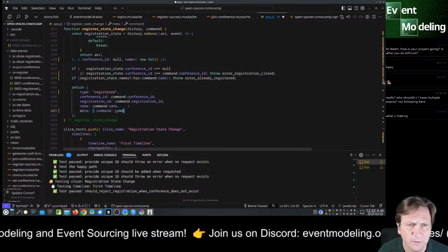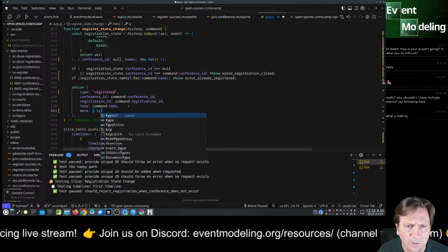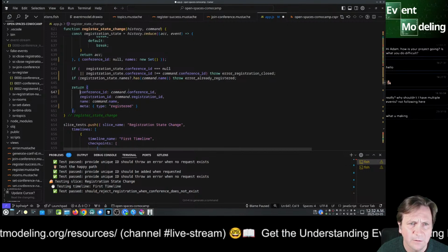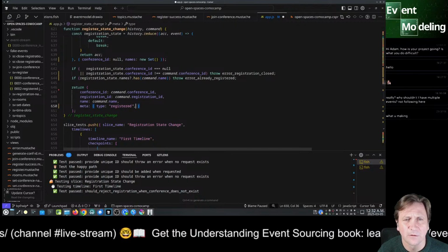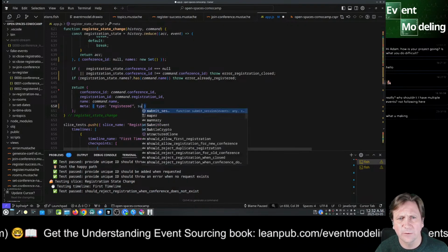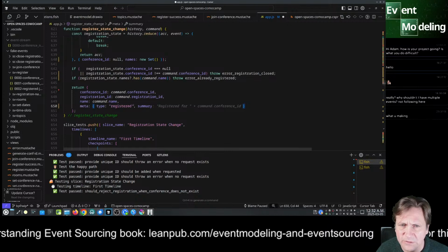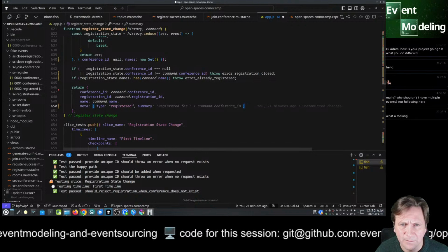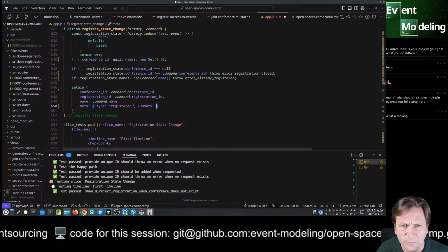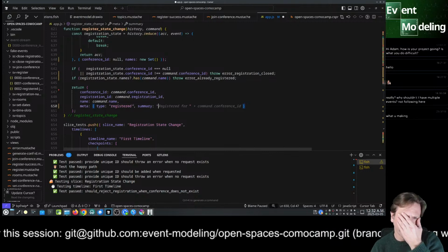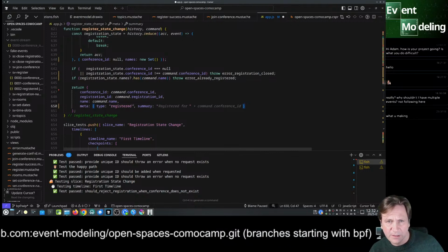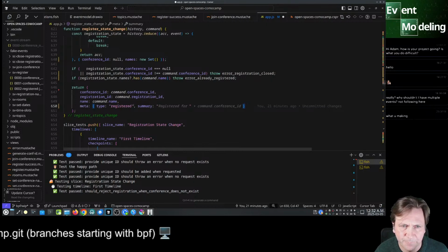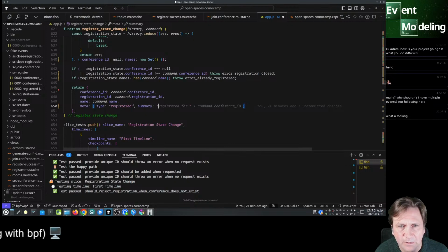No, we want type registered, and that means we need it here. We're guessing what to do. Here we need the summary. I haven't used it in a while. I should go see. I don't want that. I say again the conference ID. I kind of don't want it because we know we're only doing one at a time, but it's in here. We're gonna put in the name.